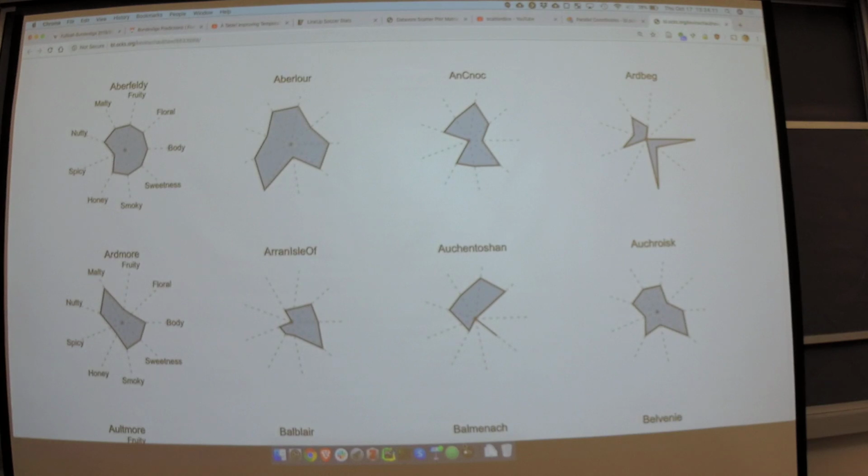This is actually not beer, but whiskey. So we have different Scotch brands like Ardmore here, and the dimensions here are fruity, floral, body, sweetness, smoky, honey, spicy, nutty, malty. And so you get this flavor profile. I think it does make sense for these, but notice that in contrast to parallel coordinates, they show a separate chart for each item. So you can't really do multiple of those in a single star plot. You can do maybe 2 or 3, but if you have something like this and you want to be playful, this isn't a terrible thing, right? But it's definitely not for visualizing high-dimensional data.